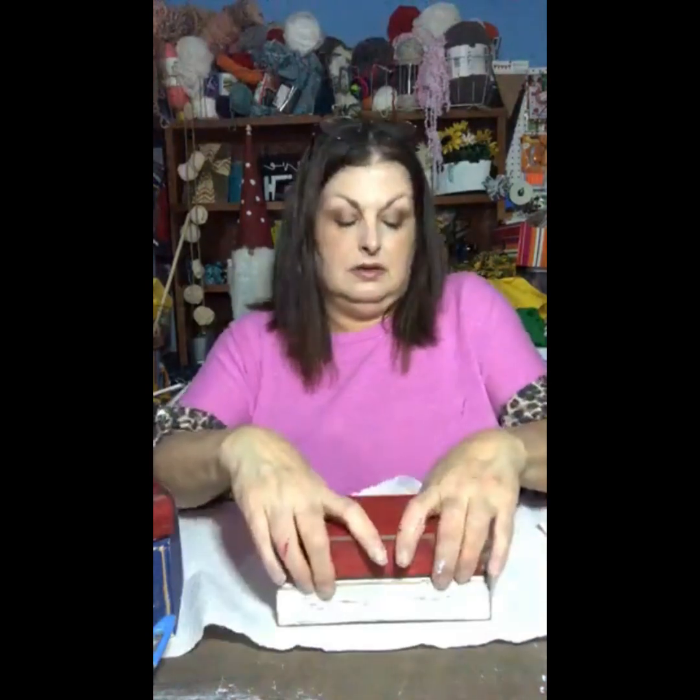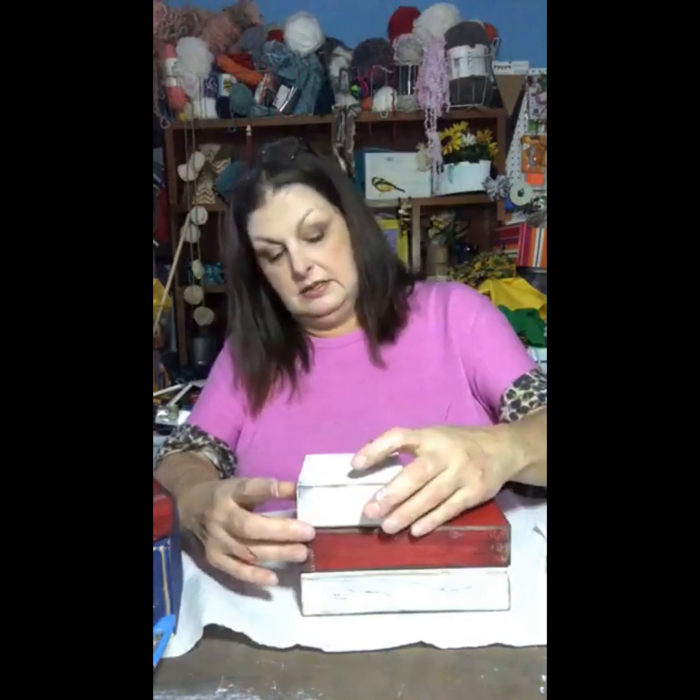Let me get them on here. Nice and straight. Yep, so they're nice and straight right here. We got a red and a white. Then we're going to put our white. Make sure I got the right sides here. Our red. And then we have our blue. If you can see that.